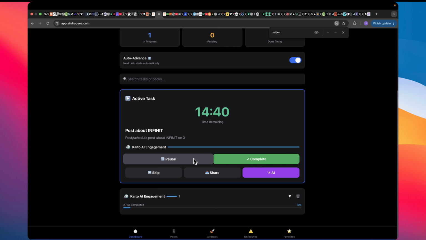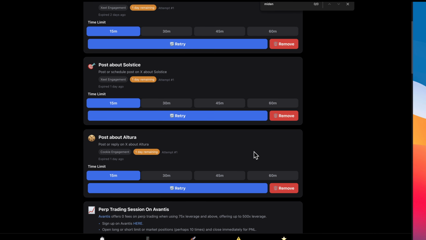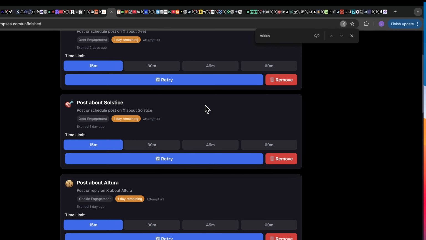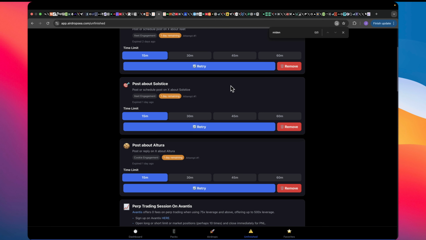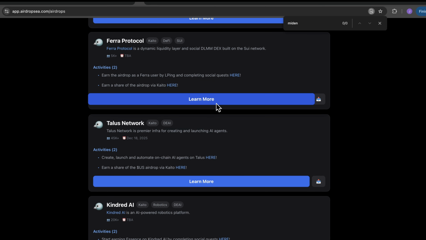If I don't, I can pause. I can also skip. If I don't end up completing it within the time allotted, it will go into the unfinished tasks, and this will trigger continuous reminders, so that I'm reminded to complete my airdrop activities daily for different projects. I'll also be serving all the airdrops via this medium.